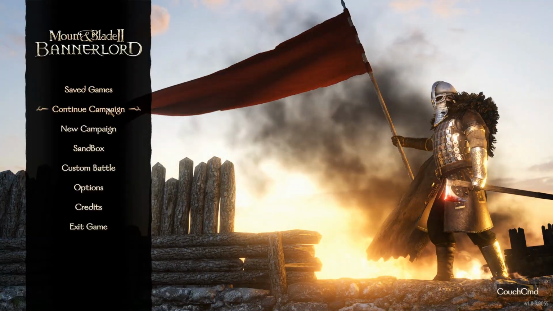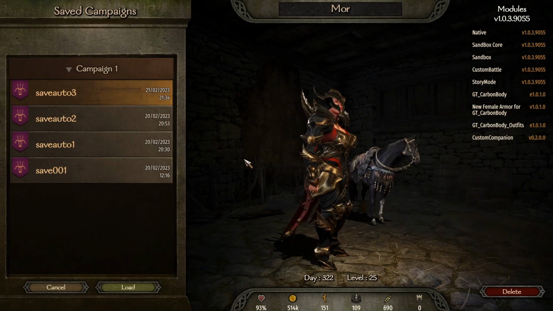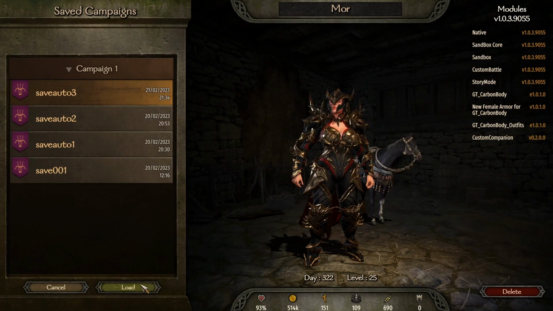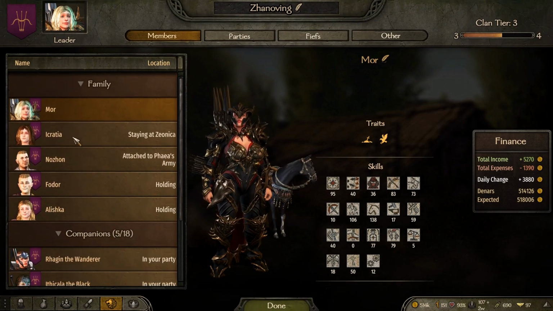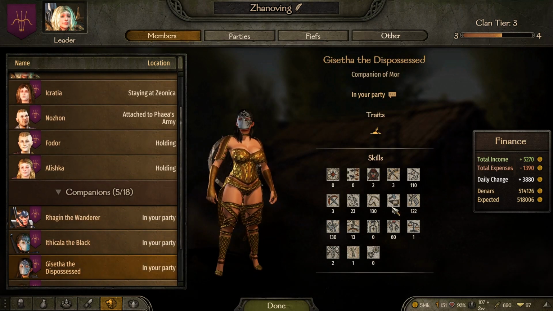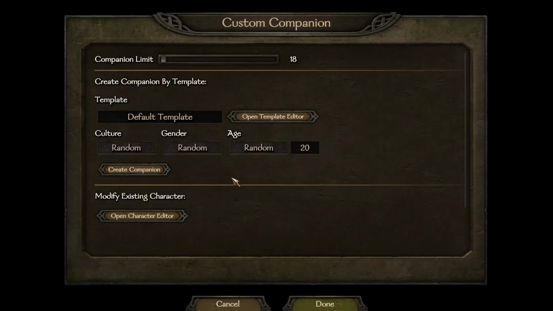So go into save games. You can see here I actually have the GT Carbon body and armor actually loaded onto my character, so let's go ahead and confirm it's all good. Alright, now if I go into my clan, I've got the 18 alterations still. We've got my main character with the armor and body on my clan members as well. If we actually go to this settlement here, we have the custom companion available. So all those mods you can now use. They're that simple to install.